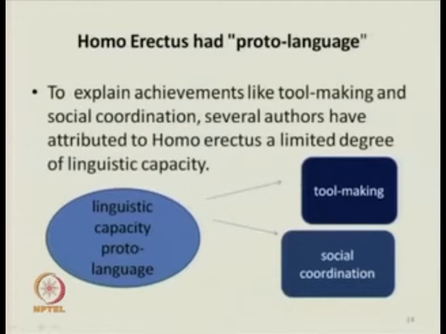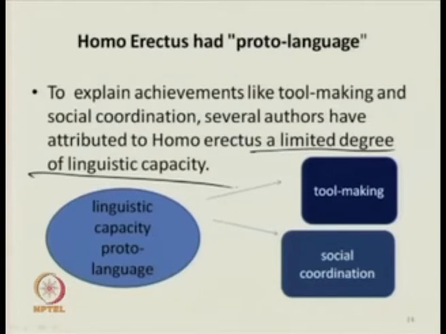Then, at this stage, the Homo erectus, when we did not have language, we are not yet in the second stage, right? Homo erectus, our species, had something called proto-language. Now, proto-language is what Donald calls a limited degree of linguistic capacity. It's not full-fledged language. Proto-language would mean two-word sentences, for instance, and we compare it to the utterances of a 2-year-old child, depending on the child's development.